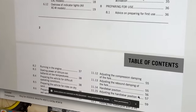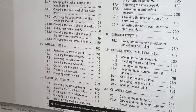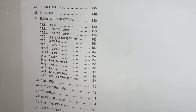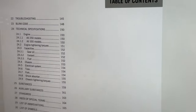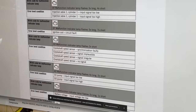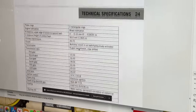You have to go to the first thing and just keep on going down. It's called the table of contents. In the table of contents, and then technical specifications. And then where was it? Engine tightening torques. Page 151. And then you can just drag all the way down. This is much easier, I think, on a computer or iPad than on your phone. The phone would be a nightmare. It'd be really small. It'd be really difficult. So hopefully you haven't thrown your computers away and aren't just stuck on your phone.